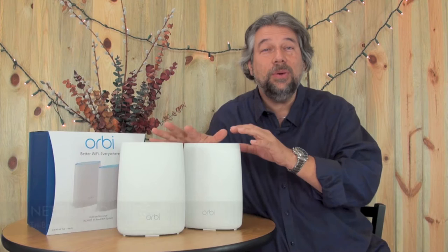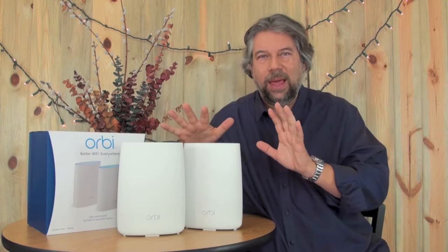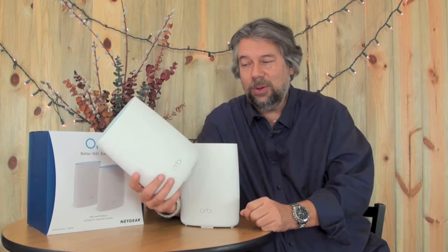This creates what's called a mesh network, and it's really amazing. If you've been using repeaters or extensions, or you've been grumbling that certain parts of your house or office are dead spots, this solves all of that. The way it works is it's multiple units, and one of them is your base unit — this one here — and it plugs in just like any other router would.